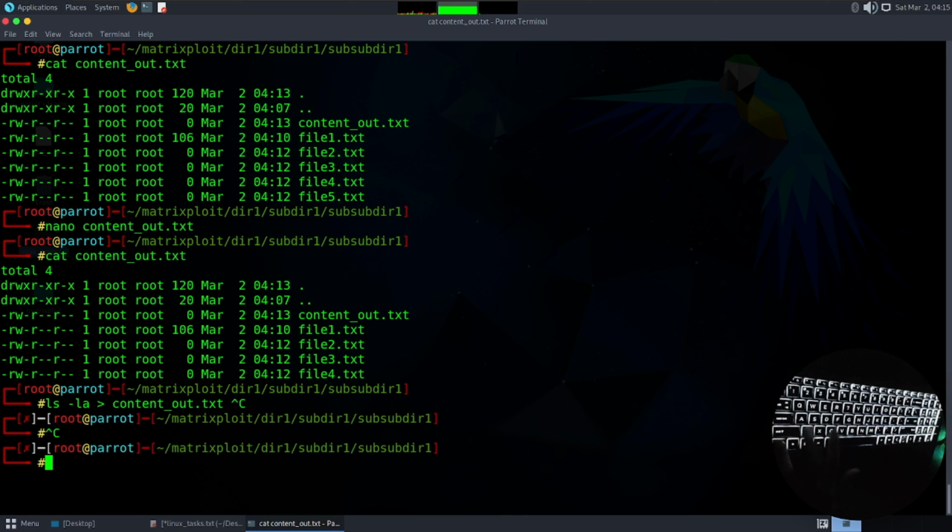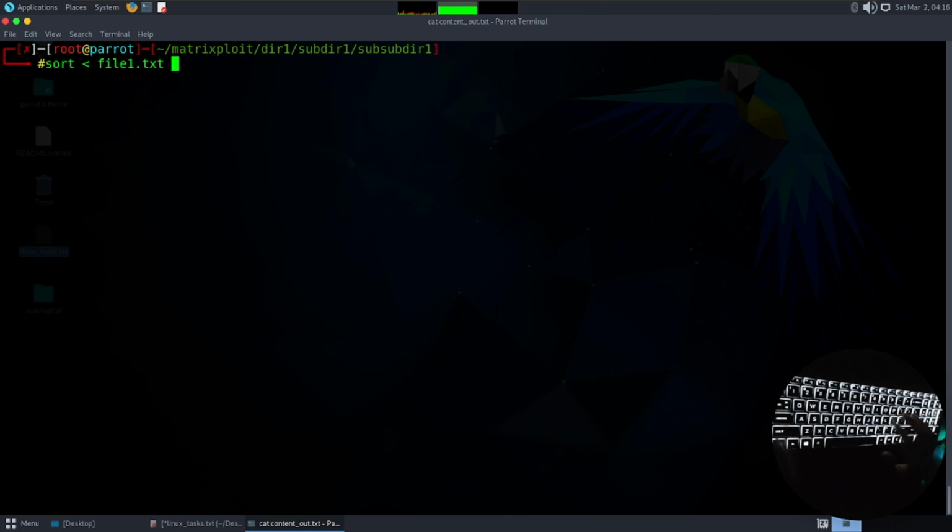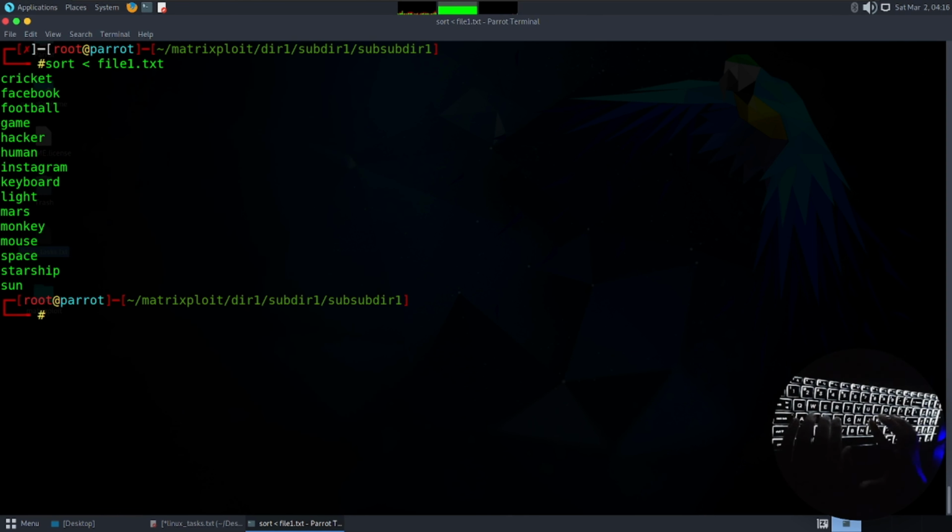And the operator we used with the cat command, cat space less than sign, and sort space less than sign, and then the file we want to sort, file1.txt, and enter. So this is the input redirect operator, and this is the output operator. Clear till this?